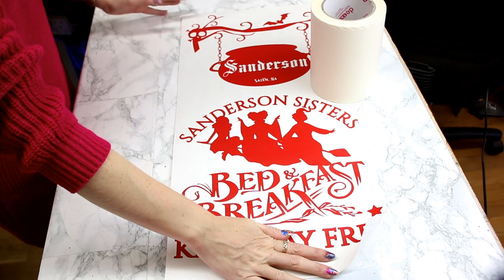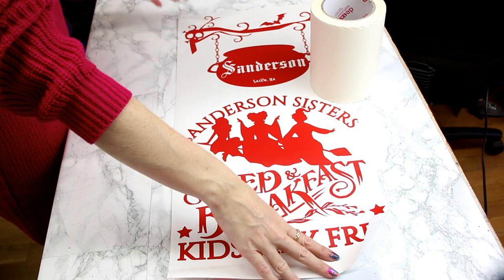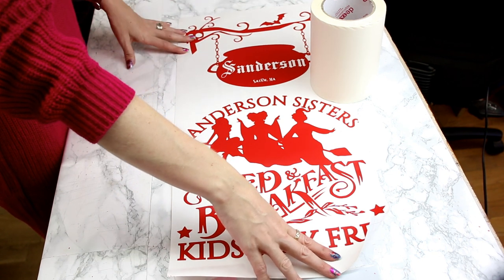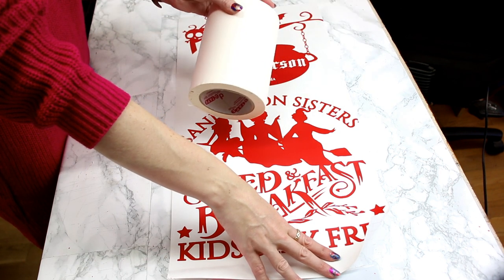So this is obviously quite a big vinyl decal. It's just done in 651. You could do it in 631 if you wanted to. I had 651, so I used that. I've also got some paper transfer tape.